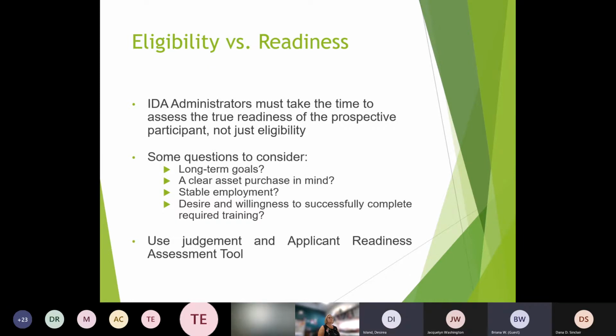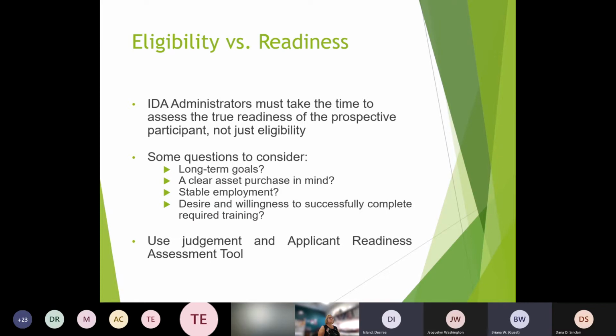So some questions to consider. I know a lot of people in the community may just think that they could deposit money and the state will just match it right away. So we want them to have understanding. We want them to set goals and to make that commitment. Also, we want to make sure they're on board for the training component that I'll speak of a little bit later. So here are some things to consider.